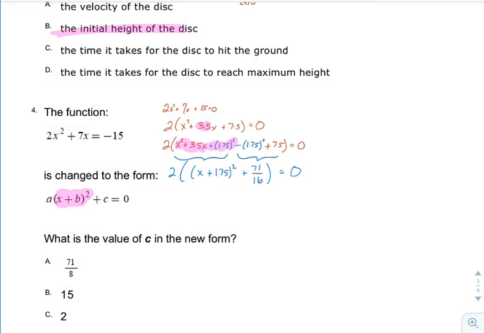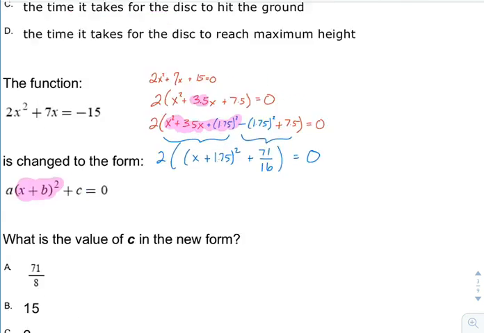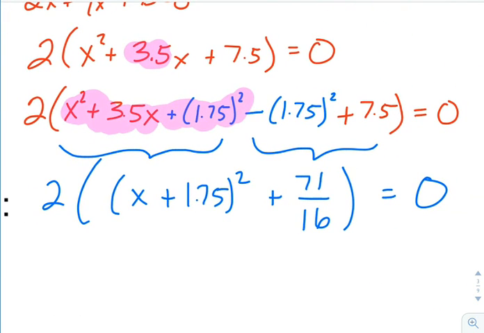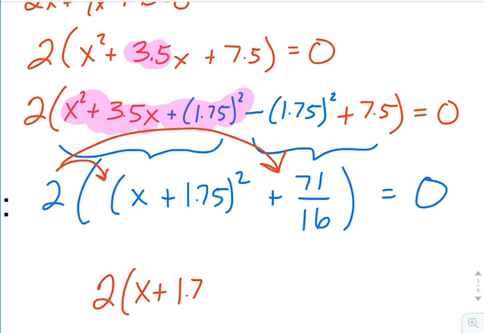Now there's one more thing you got to do here. See that 2 that's been on the outside there that we undistributed before we divided them out? He's got to go back onto the front of that perfect square binomial. He's got to redistribute. So now we end up with a final value of 2 hanging out in front of that binomial, plus, what's 71/16 times 2? Well, it ends up being 71/8, equals 0.